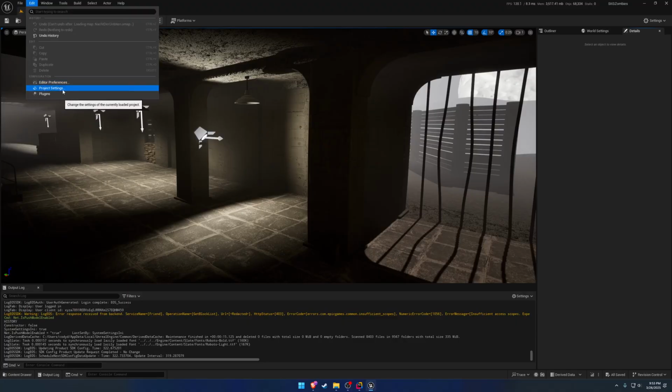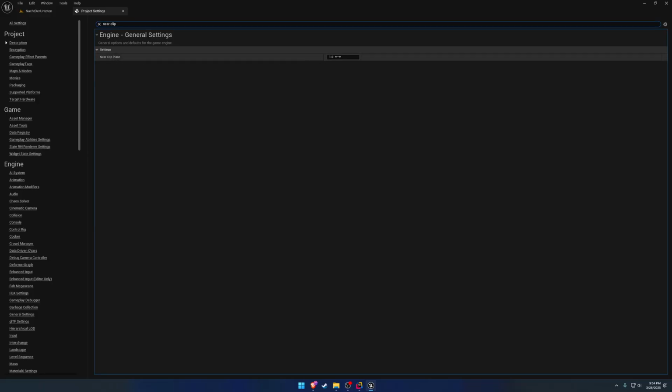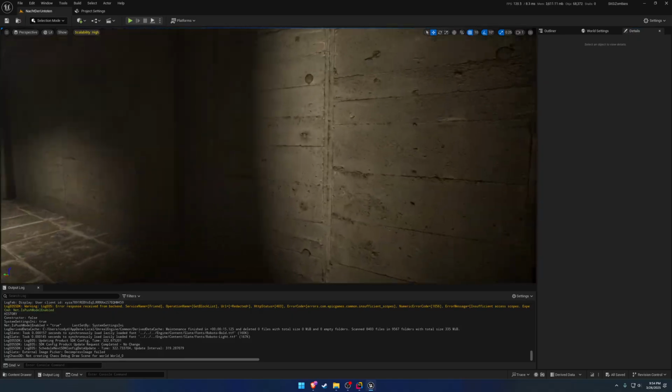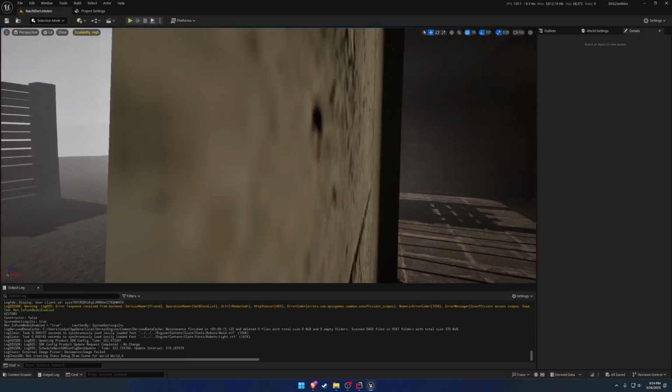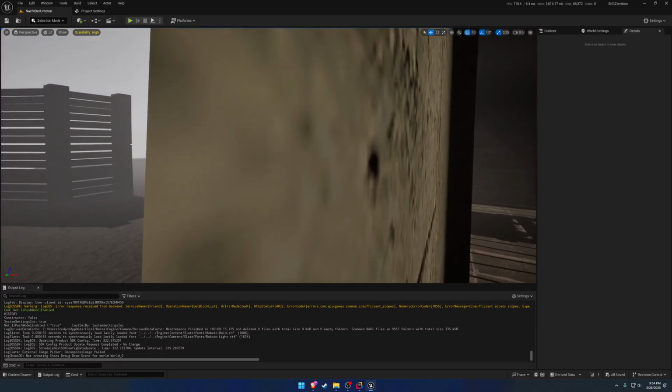Lastly, go to project settings, search for near clip plane, and we want to set this value to 1. It is possible that this value is going to end up changing. It just depends on what we need to set it to. From my understanding, we want this to be at the highest value that is acceptable. The near clip plane is basically how close we can get to something without it clipping. You can see here, I'm starting to clip into the wall, and this is the near clip plane.